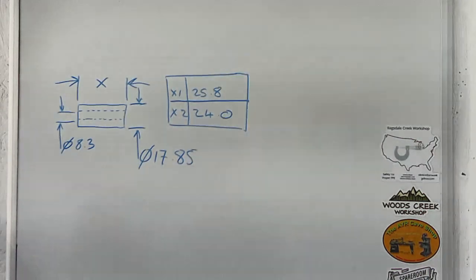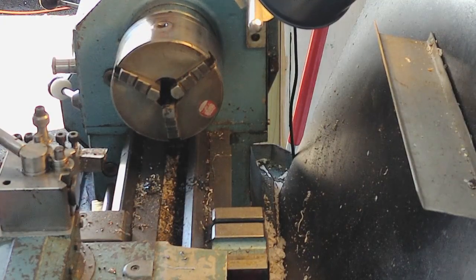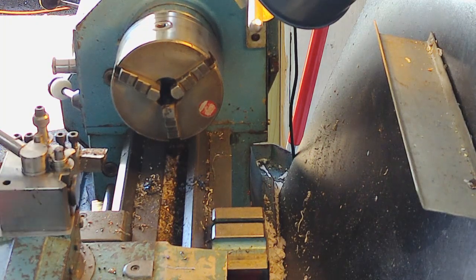Okay, I'll move the camera, we'll get you set back up at the lathe, we'll face both these off to length, and then we'll stick an eight mil clearance hole through the middle, and then we'll fasten them to the saw, and that'll be the end of the job. Okay, we'll do the shortest one first, which is 24 mil.